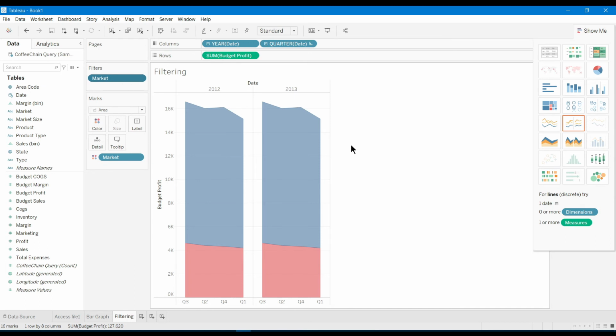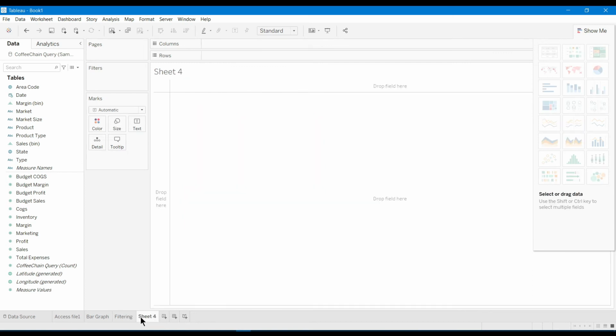Okay, so again I want to implement some sort of things like aggregation. So what do you mean by aggregation? For example, the profit is by default a sum aggregate, that means the value of profit for every market size or product type or product will be in the form of sum by default. But I want to change to a count or average or min or max. Like that I want to change. How to do that one? How will the data be manipulated after implementing aggregations? Let's check that one now.